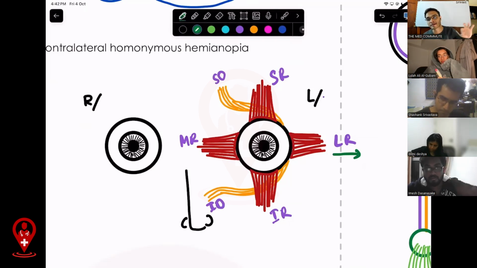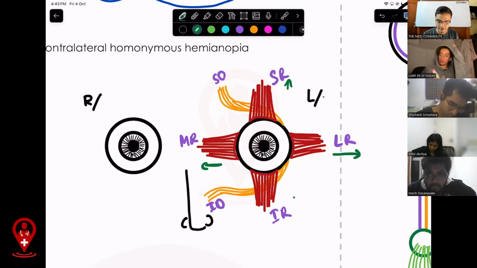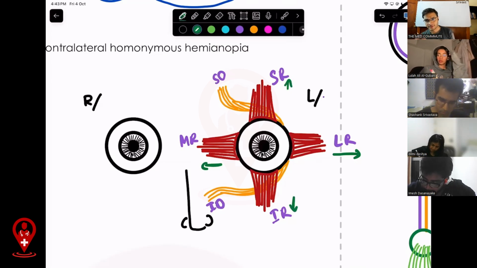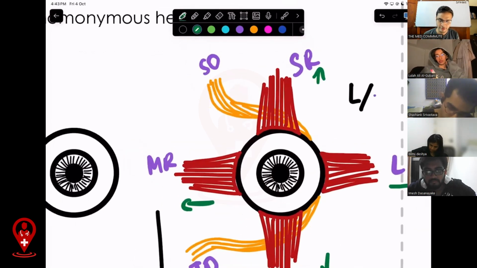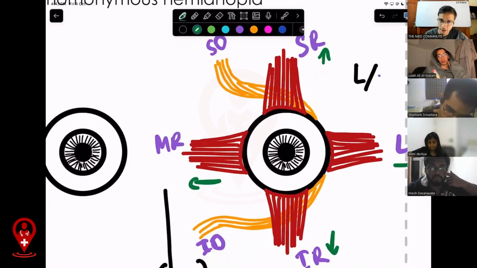Abducts the eye. Whereas the medial rectus is doing adduction of the eye. And the superior rectus and inferior rectus, it's very obvious, guys, just move the eye up and down. These oblique muscles, what do they do? From the way they have been attached to the eyeball, you can see what happens if they contract. Now let's look at the superior oblique.